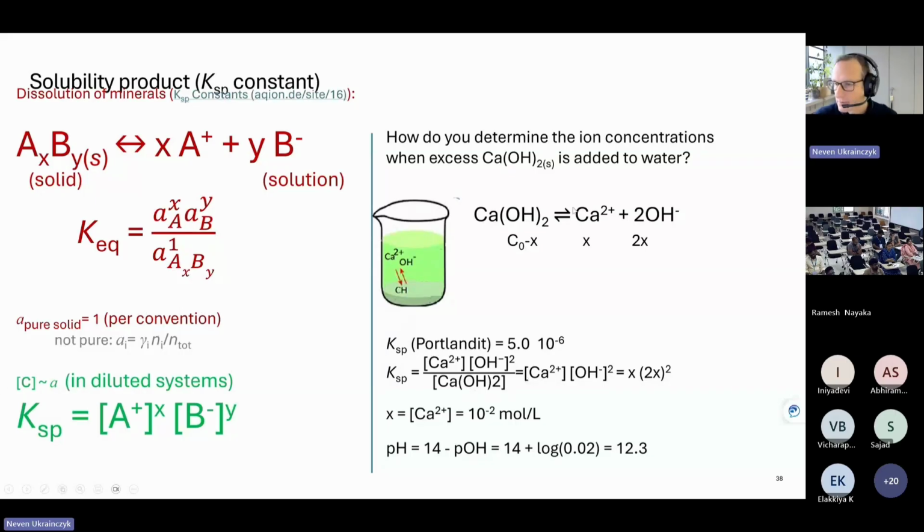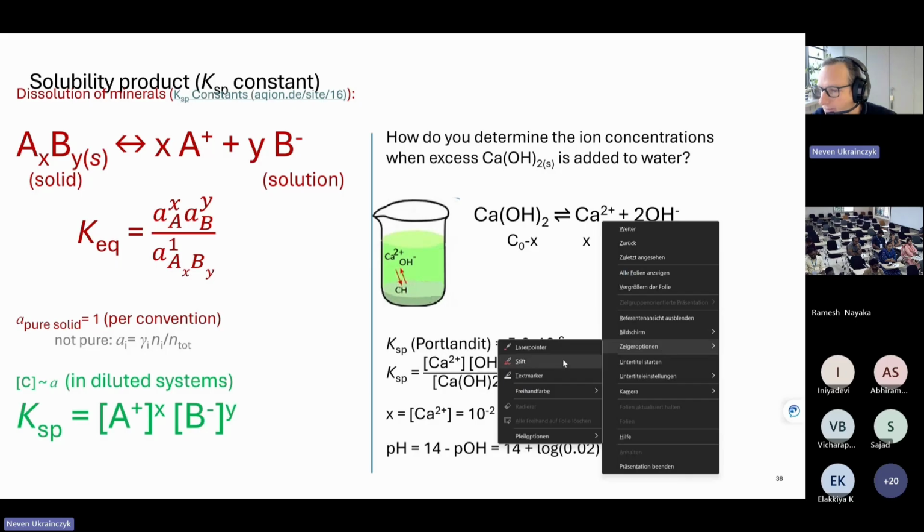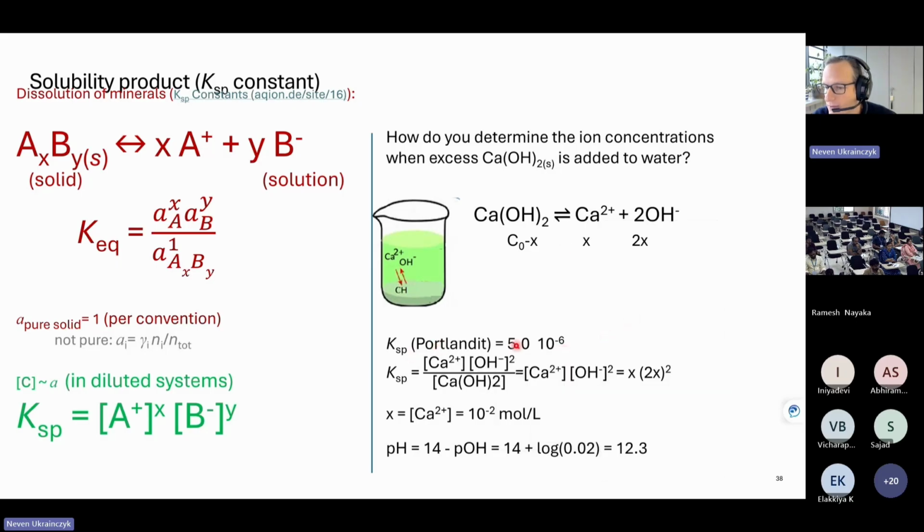So now we can see this example, and we can see that actually we know the solubility product, so we want to calculate the solubility. So then we just plug in the value for the solubility product, and we have two unknowns. We have the unknown calcium and the unknown OH minus. And the trick for this is that you just say that you know how much calcium or OH minus is dissolved, this is the X. How much you dissolve is X. So the solubility is basically X. This is what you need to see here. And this is what we're calculating, the X.